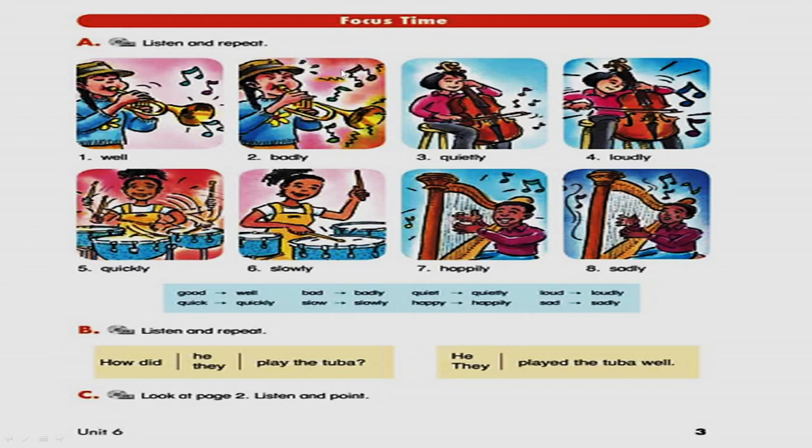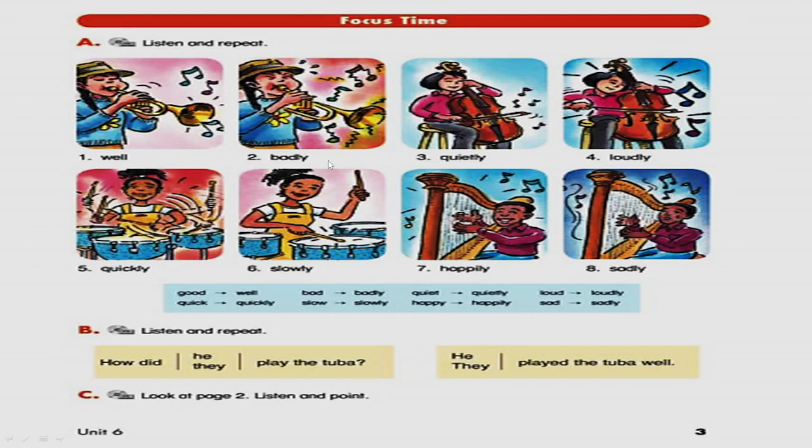The most common type of them is the regular one. We form any adverb of manner of the regular type by adding -ly to the end of the adjective. But notice something here. When we use an adverb, we mainly describe the verb. We describe how an action is done, how the subject does the action. We do not describe the subject, the doer of the verb, himself or herself or itself.